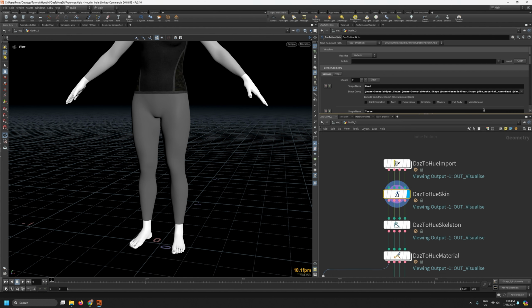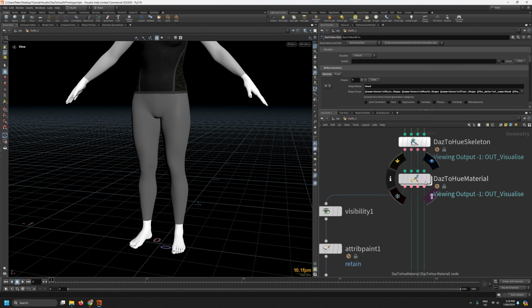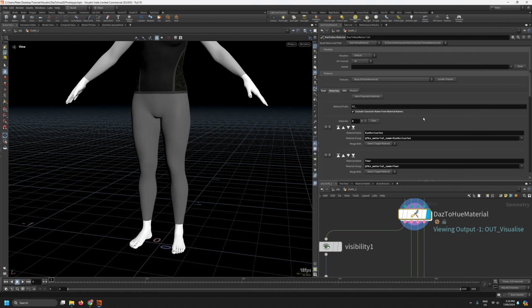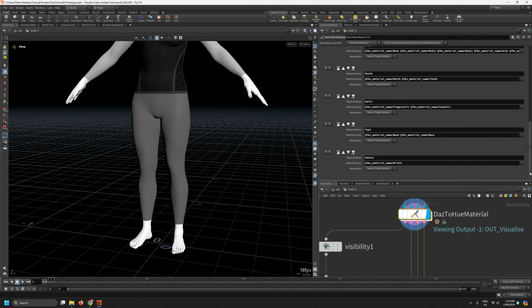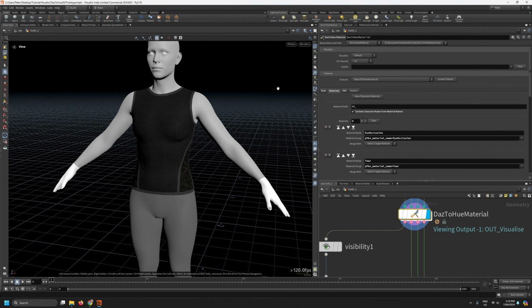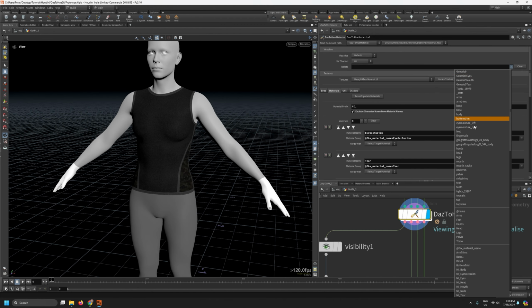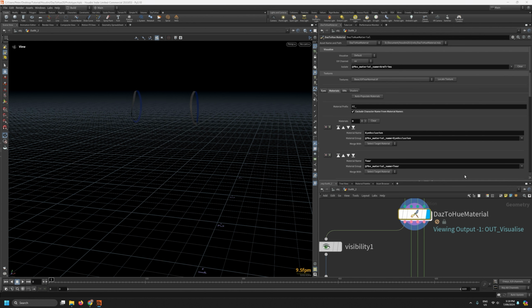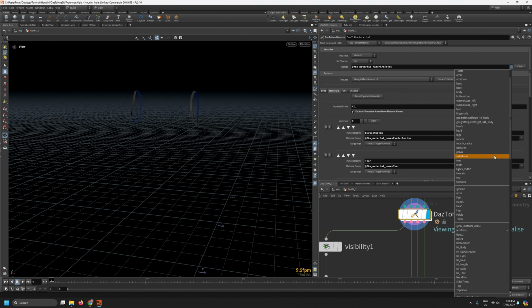Onto our materials. We just need to identify what belongs to what, so arm trims are obviously the top.